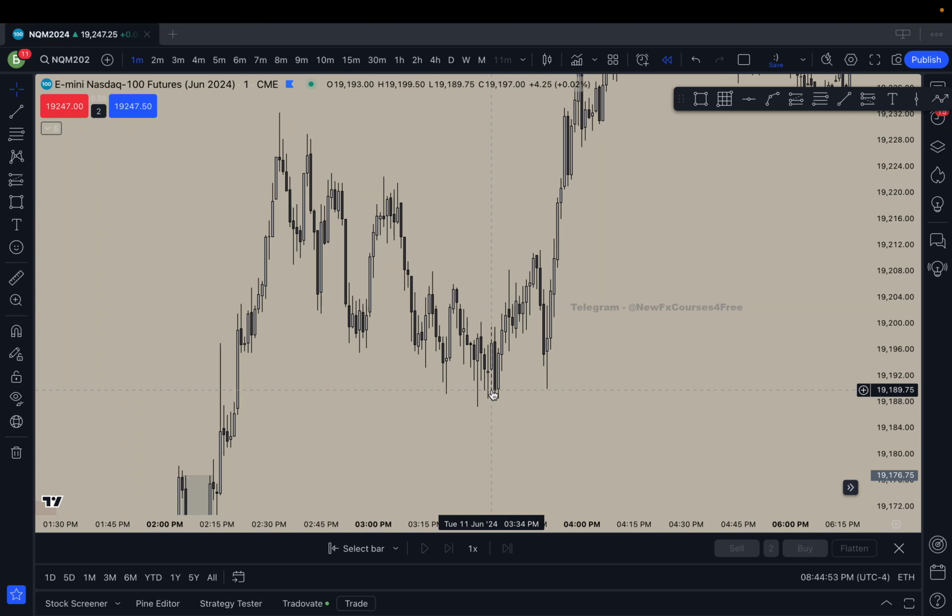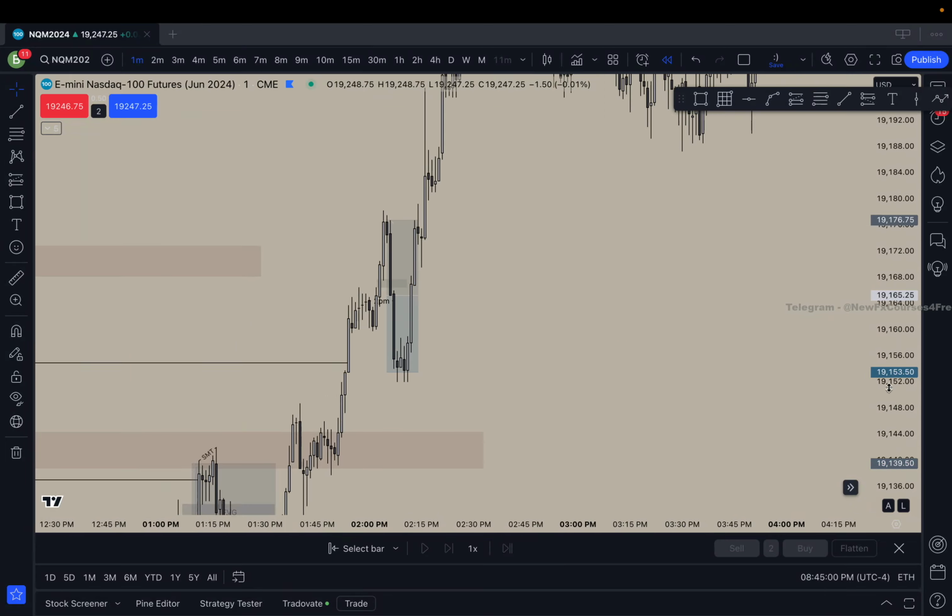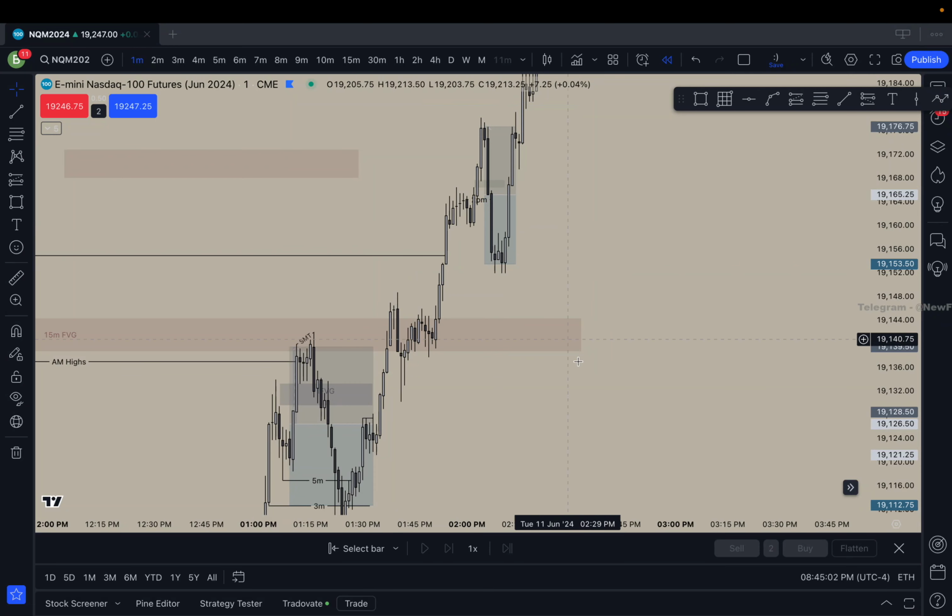Would you suggest to just TP at the internal if it's not a 1-to-1? Just pass the funded? No. I mean, at the all-time highs, yeah, just TP at internal.